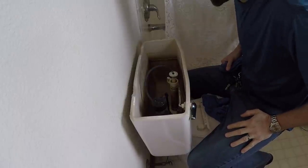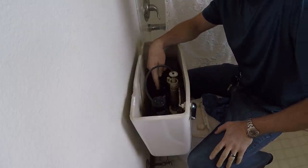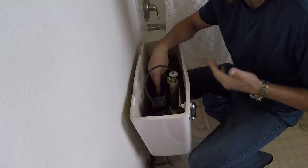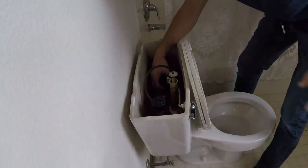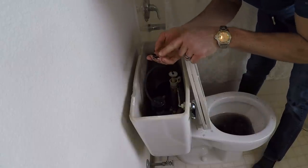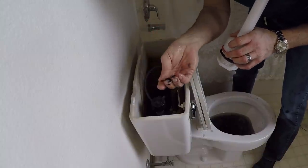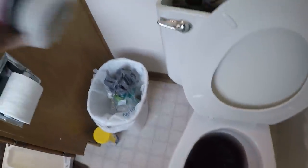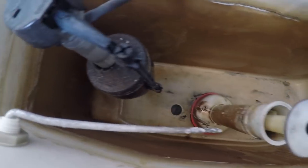Some people use a shop vac — I just don't want to deal with putting water in my shop vac, so I got some rags. It'll only take me a minute or two. Keep in mind this water is the same water that comes out of your faucet — this is not toilet bowl water, so don't be afraid of it. It's the same water that you drink and cook with. I'm already noticing that this black rubber gasket here, this cone-shaped gasket, the one that's in the tank, is disintegrating. That black is from that gasket disintegrating. Now I'm going underneath and taking those two nuts off, then I'll take off the supply line and the whole tank will pop out.